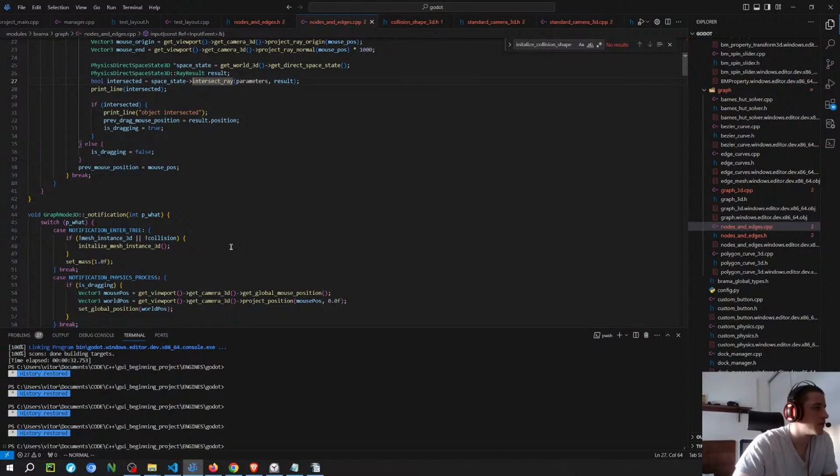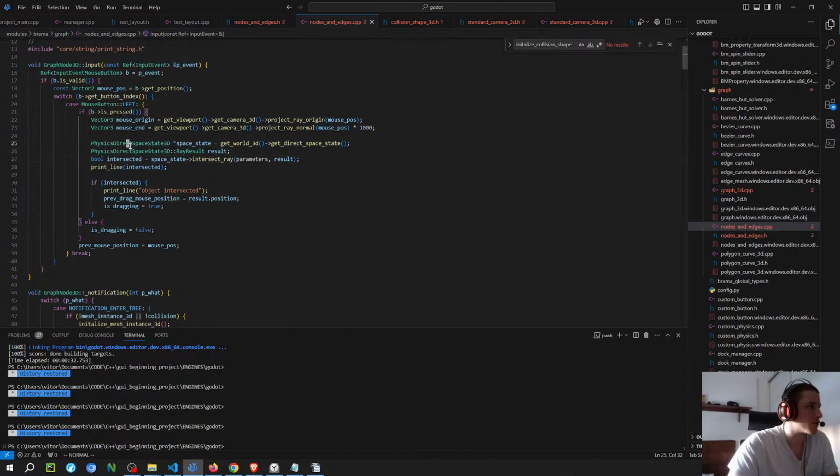So I was trying to see if, when you click, it triggers the thing. And this approach is the one I was trying to use on the Camera3D that I searched for with LLMs as well. It uses the PhysicsDirectSpaceState3D, which is basically the physics, and then it intersects the ray, which is basically taking the mouse position from the beginning, the projected mouse position to the end, I think.